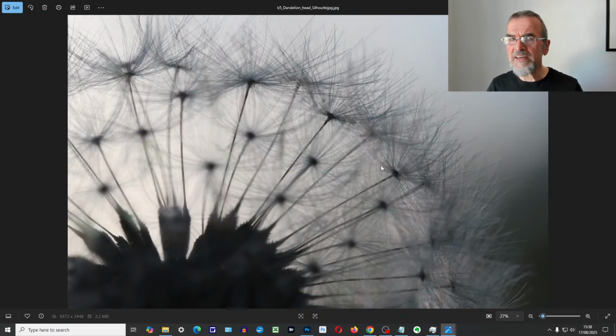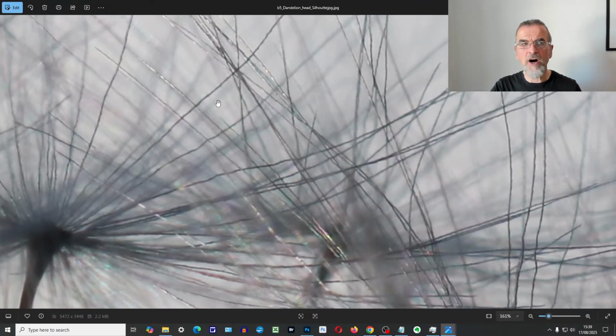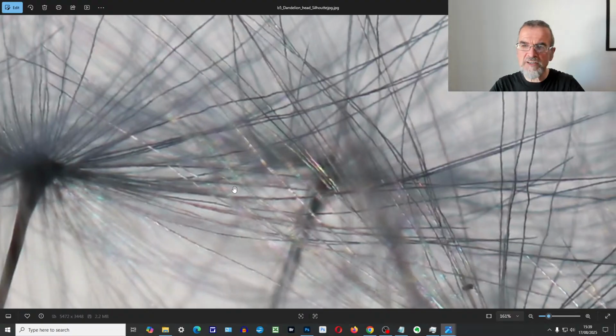Another example here is the dandelion head. Again, a macro shot of the dandelion clock, with a very narrow depth of field, wide aperture, macro lens on this. And what happens here is only a small part of this is actually in focus. We can see where the sharp lines are, and then it gets very blurry very quickly.